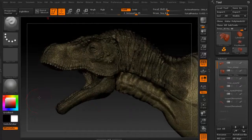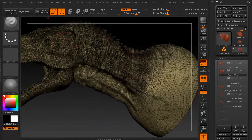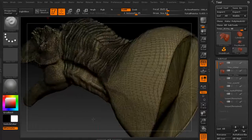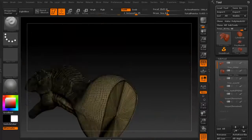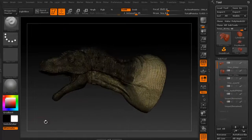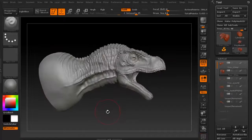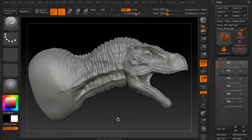Let's do Shift F to take a look at it. So you see what it did — it can tell where all the detail is and makes sure it has more polygons in that area. But since there weren't a lot of details in other areas, it created much, much larger polygons. Over here it even stretched some big polygons, but where it counted — in the face — it made sure to keep a lot of the polygons there, which is beautiful.